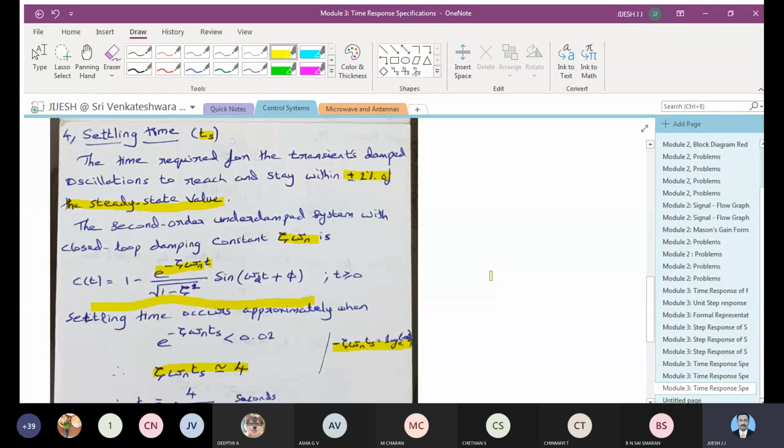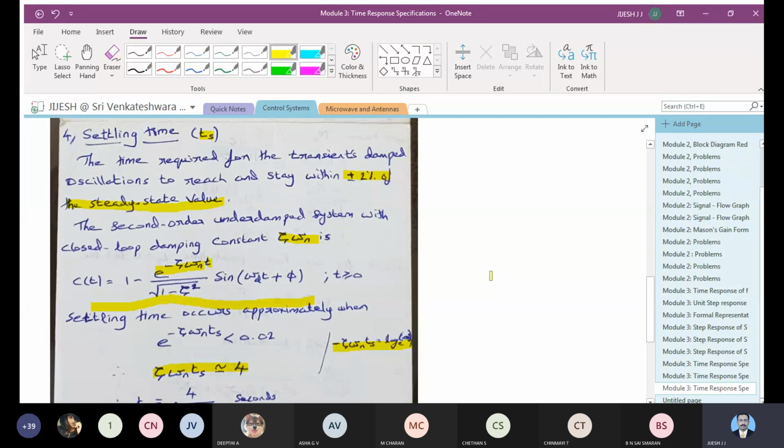So what you need to remember here is the equation of C of t and the equation of phi. You need to remember each parameter like tp, ts, Mp; all these equations you need to study, by heart. You need to study those equations not for the derivations, but for the problems. We are going to solve problems, so these equations will be required there. So you need to study all these equations properly.